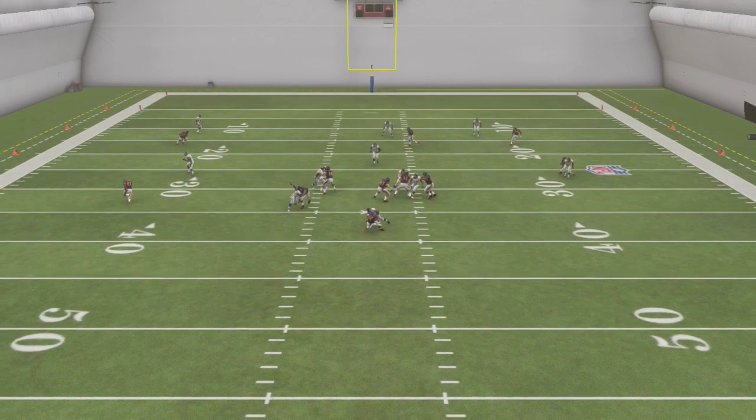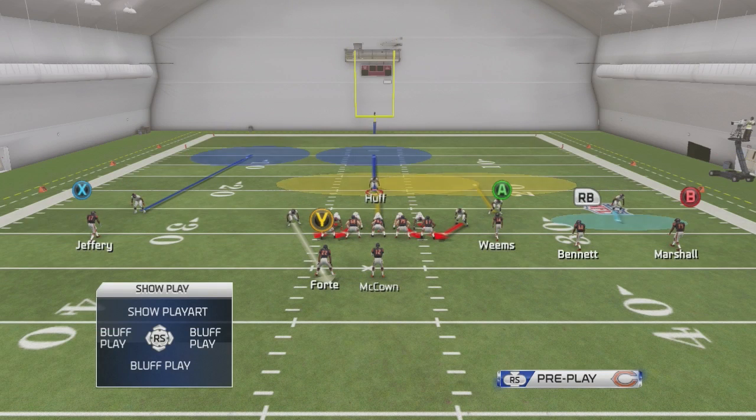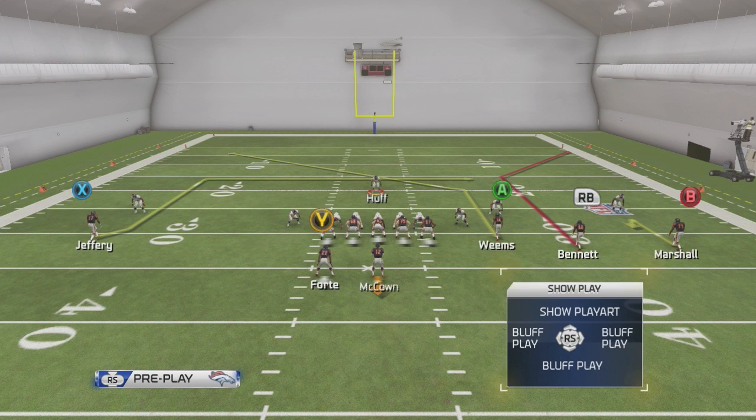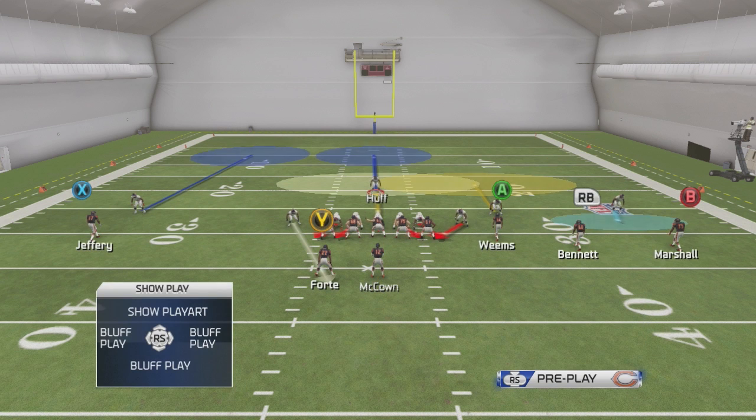And as you can see, the right outside linebacker in this play comes in. If they block the running back, the outside linebacker on the left of the screen is going to blitz in, the running back is going to block him, and the right of screen outside linebacker is still going to come in free.